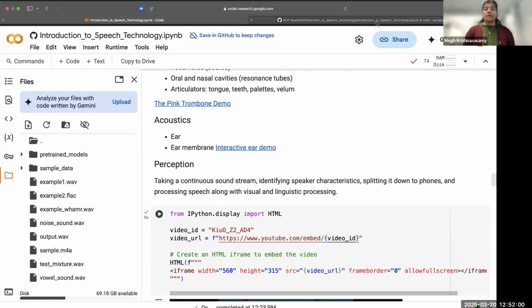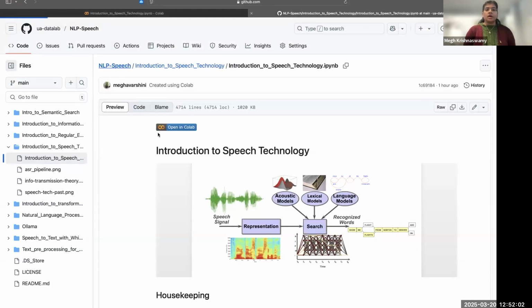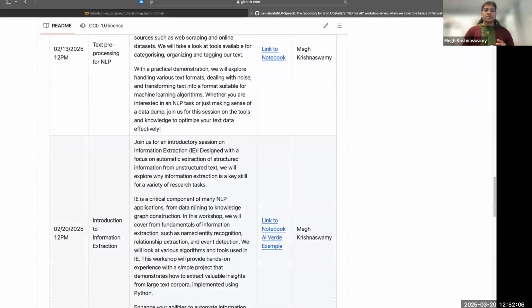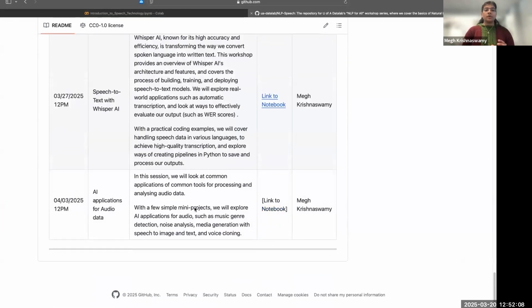Next week, I will be going more into the specifics of speech technology, and what I will be looking at is converting speech to text. So how to conduct transcription using Whisper AI. Whisper has a lot of language options. It has a lot of transcription generation options, and I hope you can join me next week for learning how to run Whisper using your own local system or Colab.